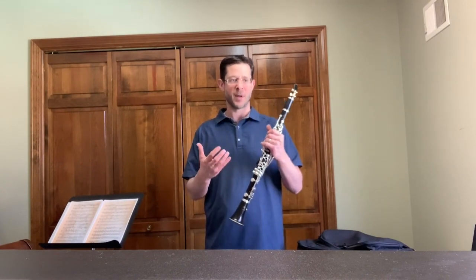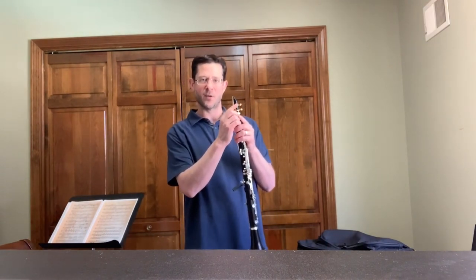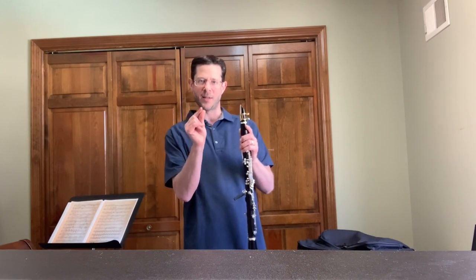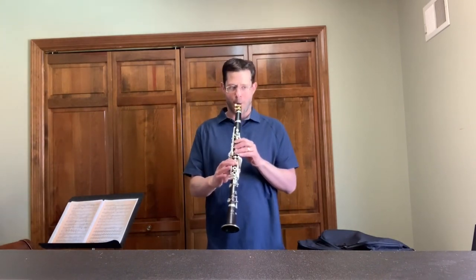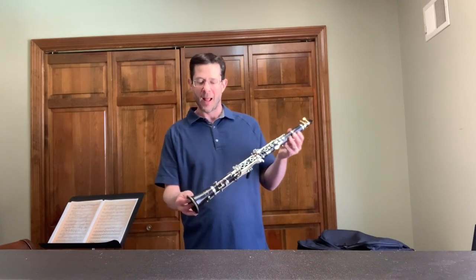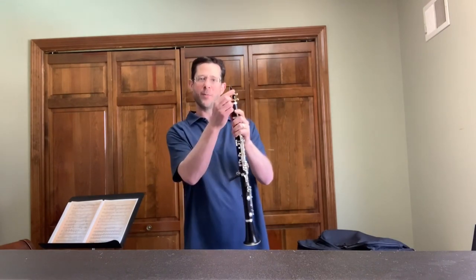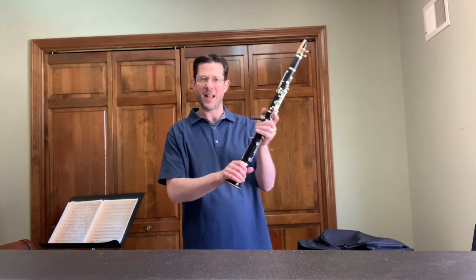One of the reasons is because of how the sound is produced on the clarinet. The clarinet is a reed instrument, has a reed back here that vibrates against the mouthpiece, as opposed to an oboe or a bassoon that has two reeds vibrating against each other. And this reed vibrates and creates the sound through the rest of the instrument. The vibrations come through the instrument with the air, and it allows everything to become activated within the instrument. If you notice, the clarinet has many parts put together. Just at the mouthpiece alone, where I showed you the reed, we have a mouthpiece, a reed, and a ligature, three parts. I'm going to demonstrate by taking each part off the clarinet as we go.